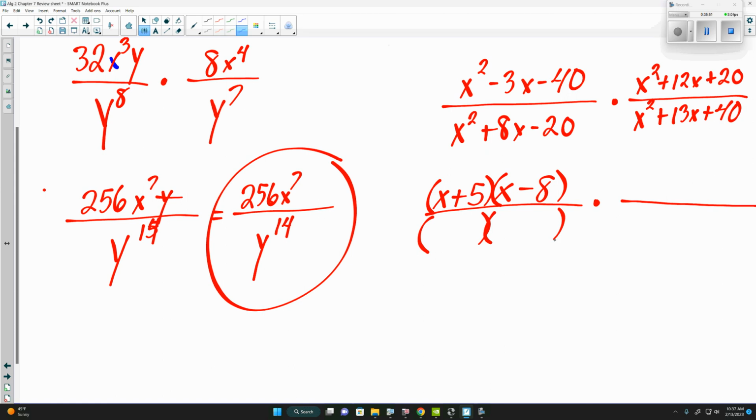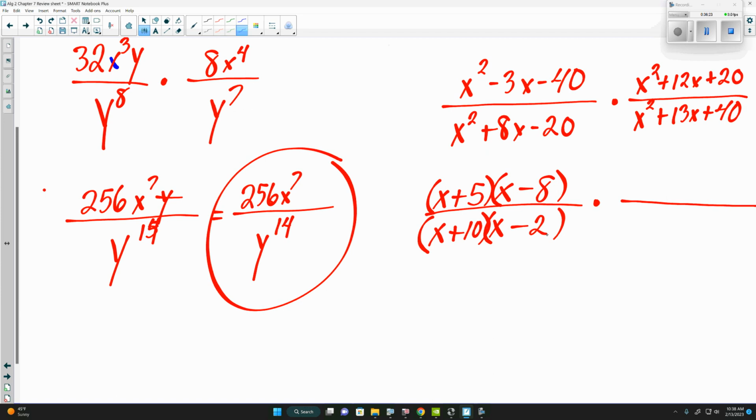I'm going to go on and continue with the first expression. So we'll move on to the x squared plus 8x minus 20. Since the 20 is negative, our signs are opposite. We'd have positive and negative. Factors of x squared are x and x. Now the factors of 20 are 1 and 20, 2 and 10, 4 and 5. We'll want 2 and 10. Positive 10 and negative 2. Because with those, we would get a positive 8x, which is the middle term we wanted.